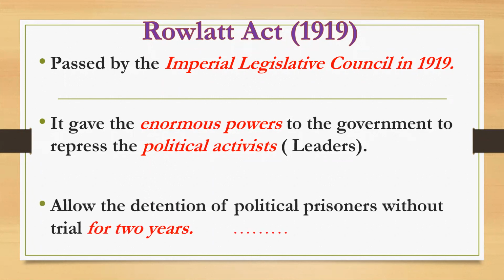It allowed the detention of political prisoners without any trial for 2 years. Under the Rowlatt Act, अगर पुलिस को doubt होता है कि ये person political activist हो सकता है तो they arrested him, और without any trial, मतलब जज के सामने पेश किए बगैर ही उसे 2 साल के लिए जेल में डाल दिया जाता है. He was put in jail for 2 years without any fair trial.